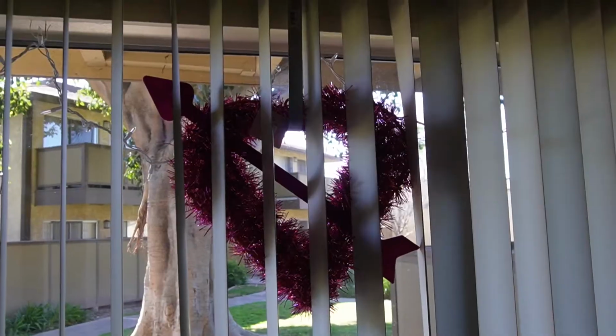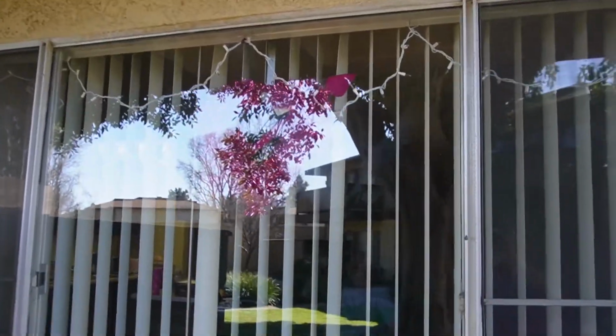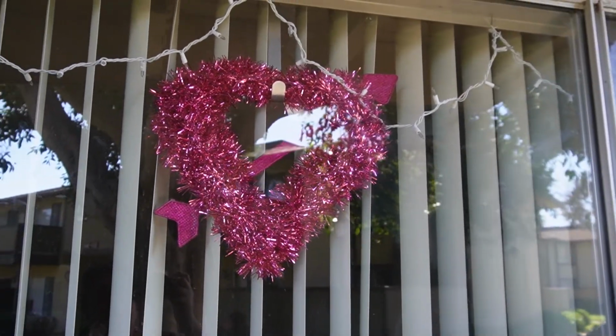Oh, I did forget the wreath that I put in that's hanging outside my window so people can see it when they walk past my apartment. So we have that as well. I really enjoyed putting this together. I hope you enjoyed watching me decorate for Valentine's Day and see my aesthetic come to life. I love Valentine's Day just for the aesthetic of it. I love pink, red, and hot pink together. It's one of my favorite color combinations, and if I could leave my room this way all year round, I could. But I like decorating it for all the seasons.